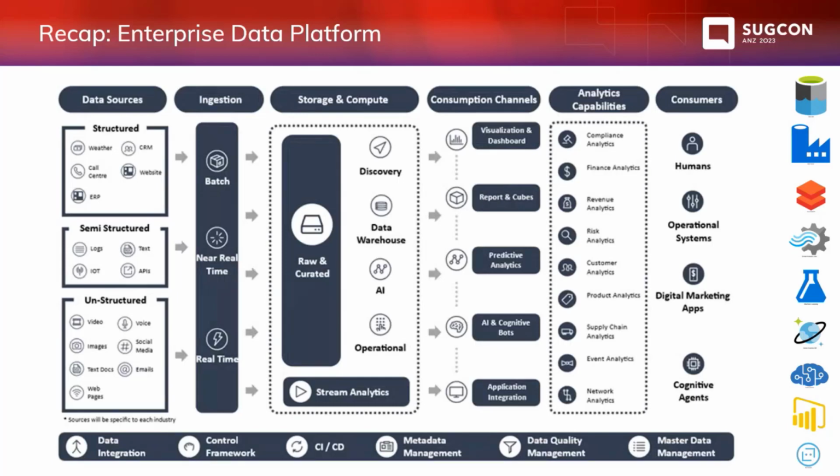This is a conceptual diagram because I am in the personalization space. I am more on the consumption channels over here and the consumers channel over here in this conceptual diagram. But you can see that we've got various data sources that we can ingest either via a batch process, near real time, which we're not doing at the moment just yet, and also real time. And then after that it gets stored into a data lake, and then finally various consumption channels will consume that data. So we've got dashboards, which is our Power BI. Our consumers are our internal staff. It can be our users, and it can be our various digital marketing applications as well, like a website.